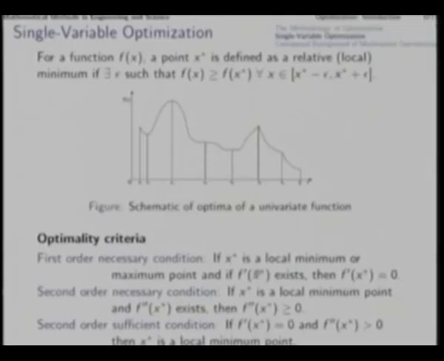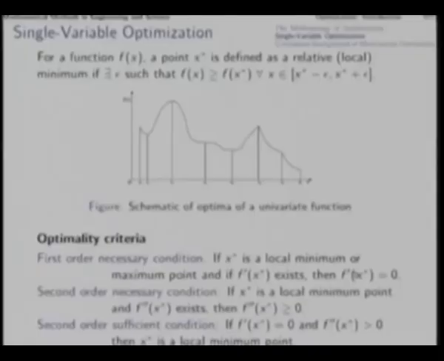If the first derivative is non-zero at that point, then if it is positive, then on the right side the function value will go up, on the left side the function value will go down. Similarly, if the derivative is negative, then the reverse will happen, one side will be higher, the other side will be lower. So, the point can be neither a minimum point nor a maximum point. Therefore, for being a local minimum or maximum point, the first derivative can neither be positive nor negative, and therefore it must be 0.